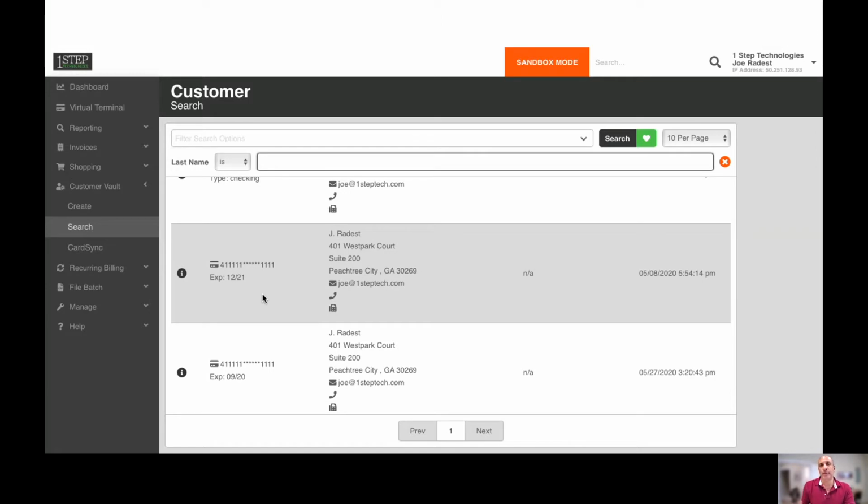Depends on the longevity, how many times they've purchased from you. That's the beauty of this system. It actually stores multiple payment methods. It's kind of like if you have a Delta or United or American frequent flyer plan and you log in, you might have used 2 or 3 cards and it stores them there. So the next time you want to book your travel reservation, you can click the card that you want without having to rekey it.